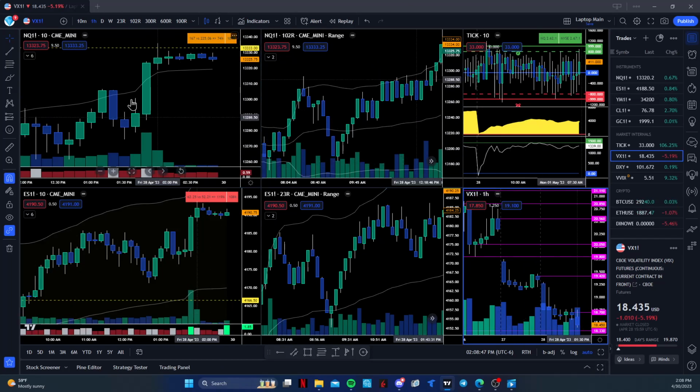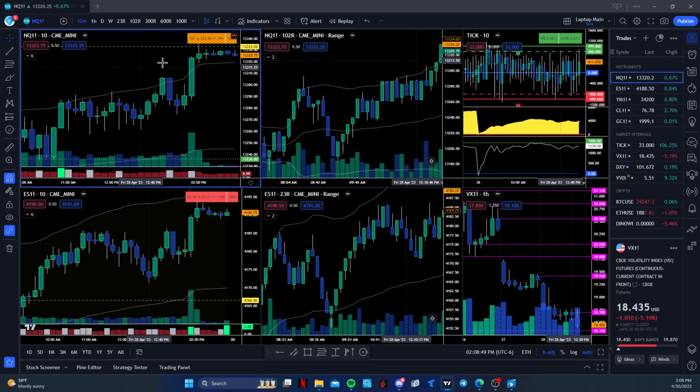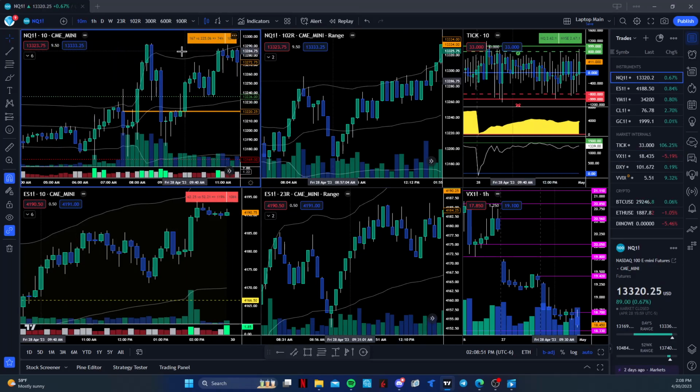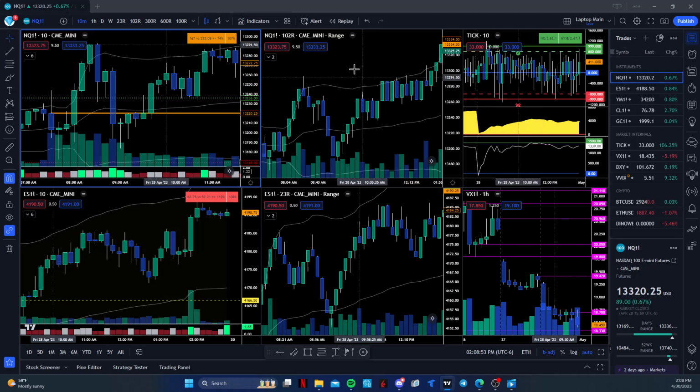I didn't ditch the time-based charts totally. I do think there's still value in them, but I'm taking entries mostly based off of the range bar just because my risk can be the exact same for every trade. And then this can also filter out some of the chop that you can see on these smaller time frames. I do kind of like the 10 minute, 5 at the bare minimum for me personally on the time-based charts.